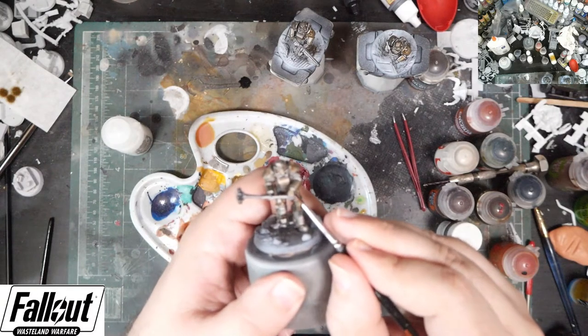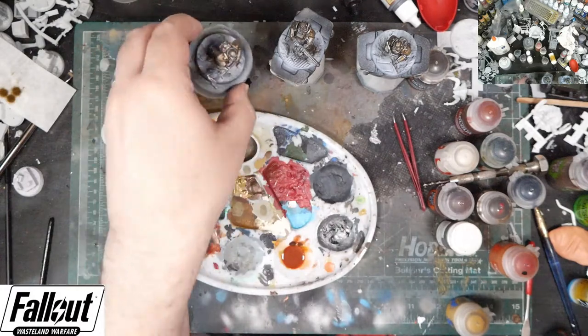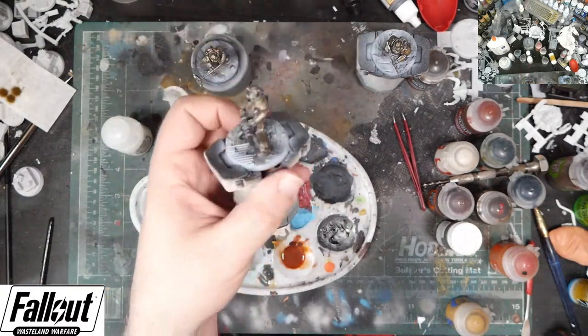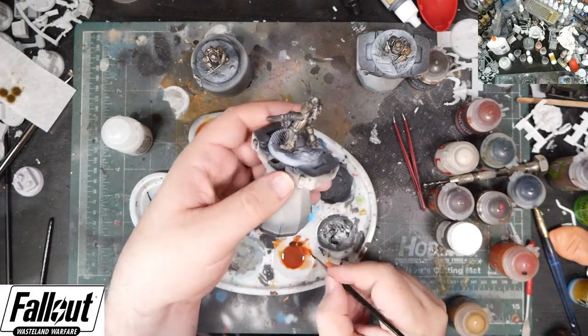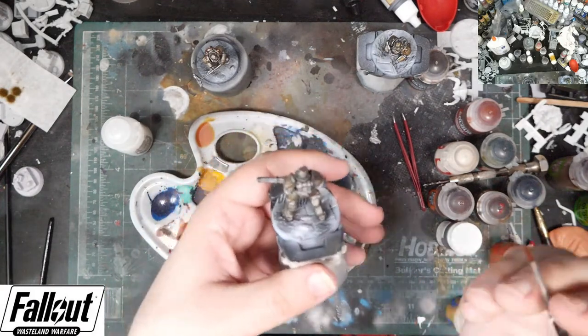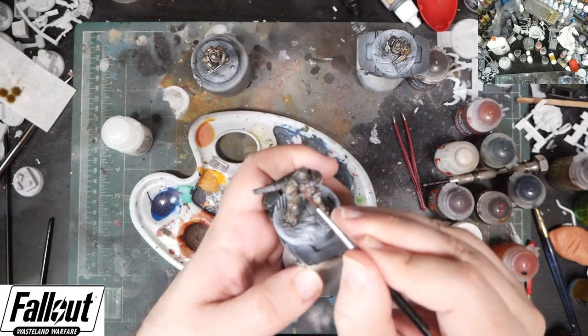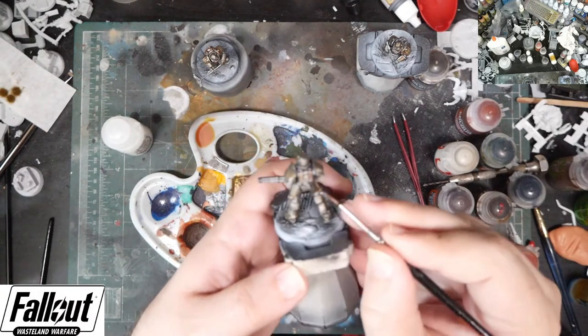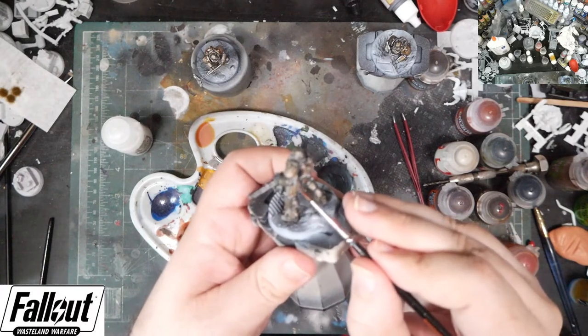And then the groin plate as well. And that just adds a bit more tonality, especially up against the lighter rust we had. We don't want this to be replacing that rust. We just want to accentuate the parts where it would have been deeper flowed.